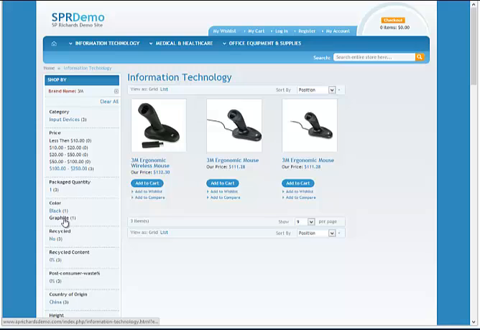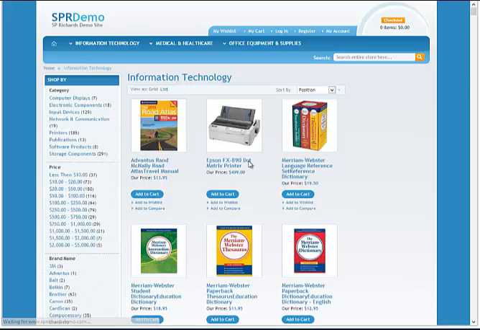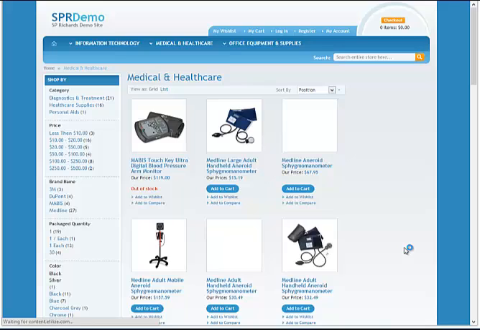So we'll put on graphite here, and it brings you down to one. And of course you can clear all and then go back to the root category that you were in. So let me go, medical and healthcare. Again, this is SP Richards, but this can be done with Ingram Micro, Tech Data. We're using Edelweiss's category structure, and the categories have IDs, and the SKUs are assigned those IDs.